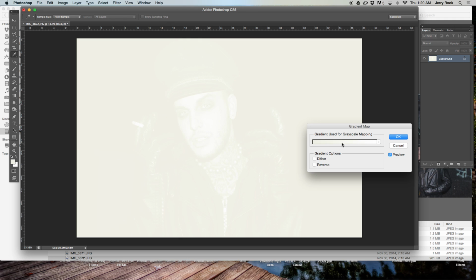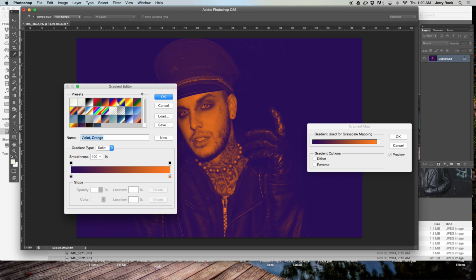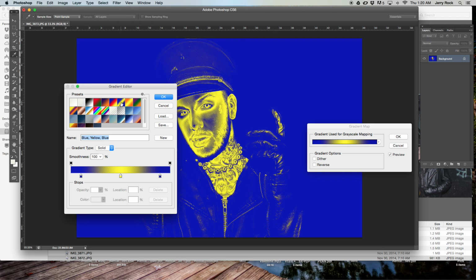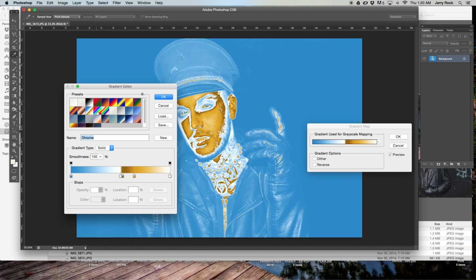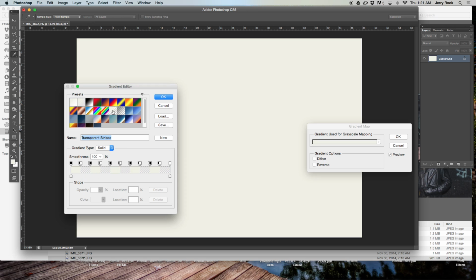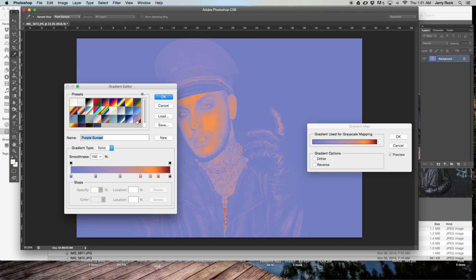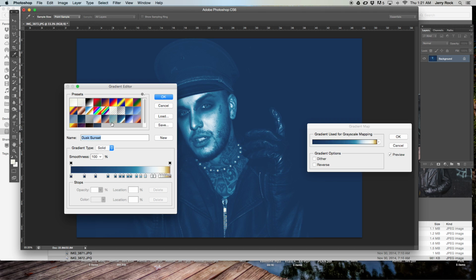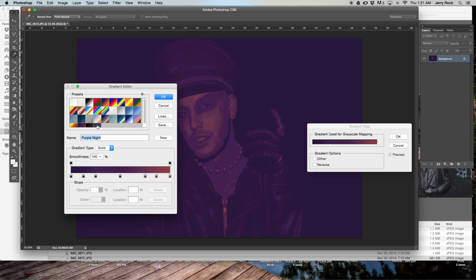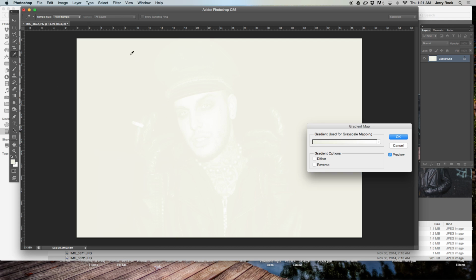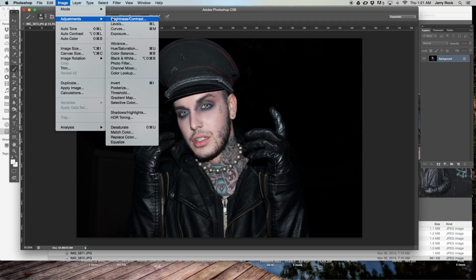Gradient map is obviously gradients. Usually I would use gradients in my art class or my digital media class, but we'd create our own gradients and stuff like that. These gradients are really bad. I actually downloaded gradients for like sunset colors and stuff like that. If you can tell, I used it for a project of mine, and you can download gradients online if you want to. I can't really talk. It's late.